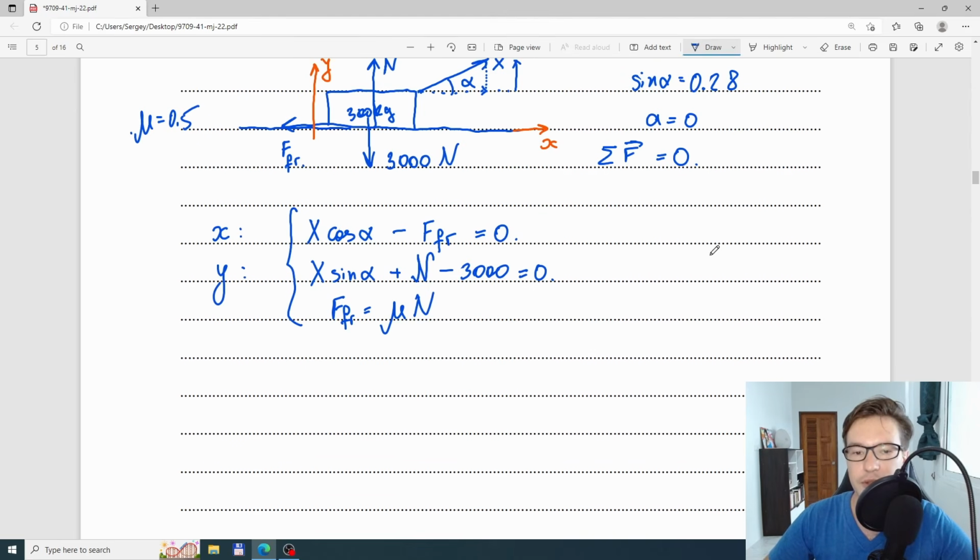Okay, let's start solving by sorting out sine and cosine alpha. In the first place, we know that sine alpha is 0.28. And we also need cosine alpha. We can calculate the inverse sine of 0.28 and then take the cosine. So cosine alpha is going to be cosine of the inverse sine of 0.28. And I got 0.96.